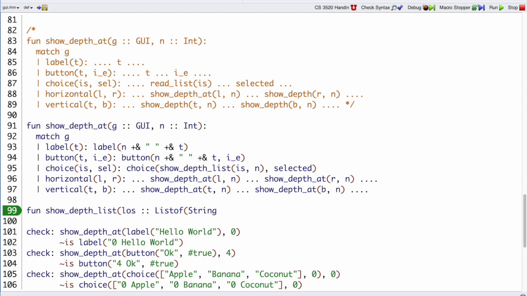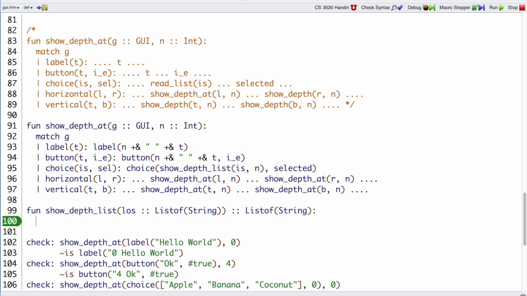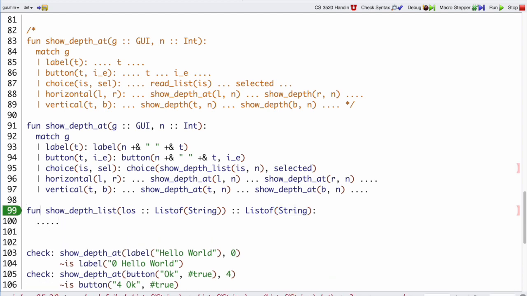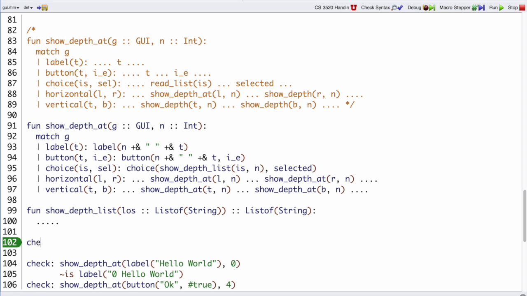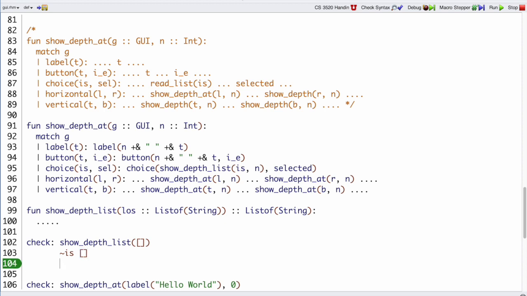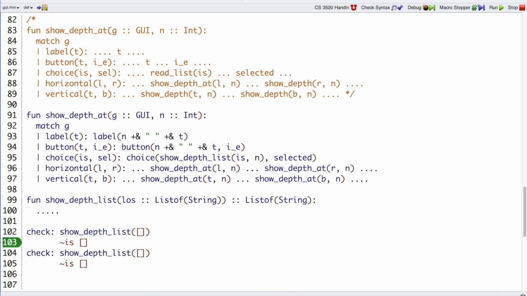And so you do a nested process here to make that function. So I want a show depth list. What do I want it to do? I write some examples. I want show depth list of the empty list. That means I had no choices, so I should get the empty list back, no matter what number I pass in there. But if I pass in a list that is non-empty, right? So we got the empty case, and this is the cons case, disguised as using square bracket notation. Then I want for apple back and for banana.